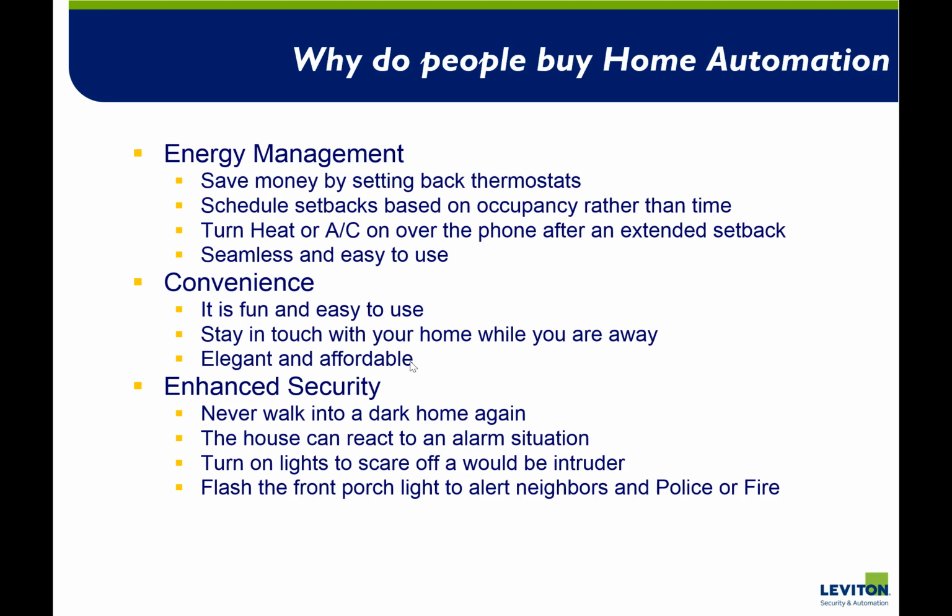But also very important is enhanced security. The Leviton platform is the only home automation platform on the marketplace that has a fully integrated intruder alarm, which is fully compliant to the UK regulations for police response. And that really does have some very nice capabilities, because integrating home automation with security gives us a lot of information. We know, for example, when the house is empty because the occupant has armed the alarm in away mode, so we can make decisions and do sensible things based on that information.